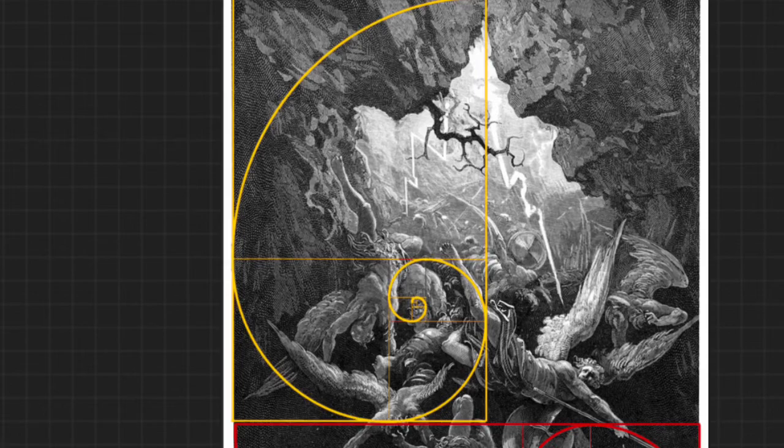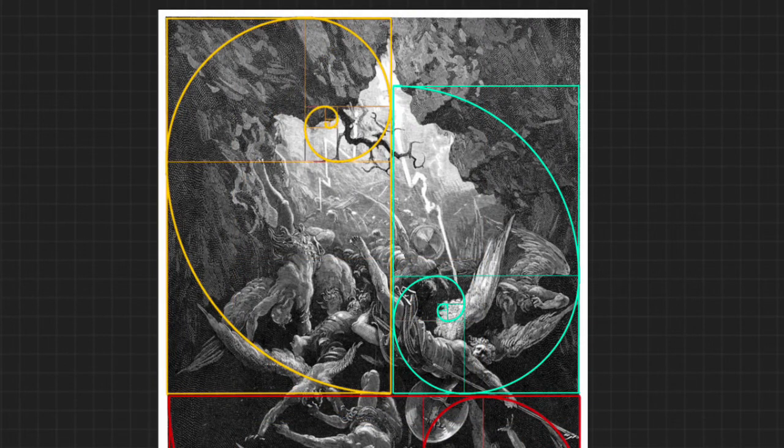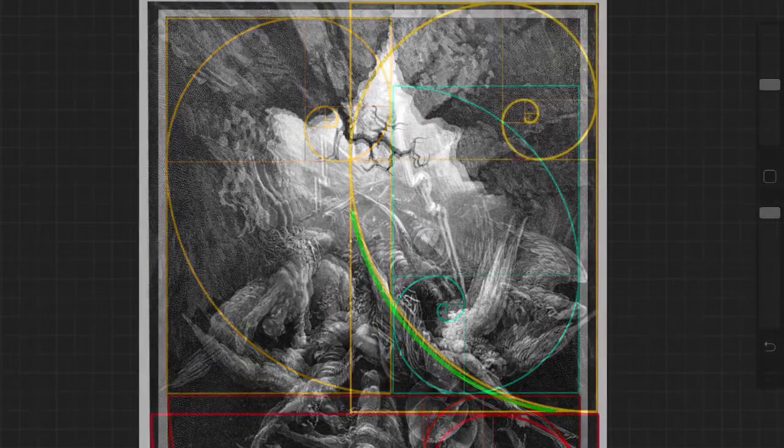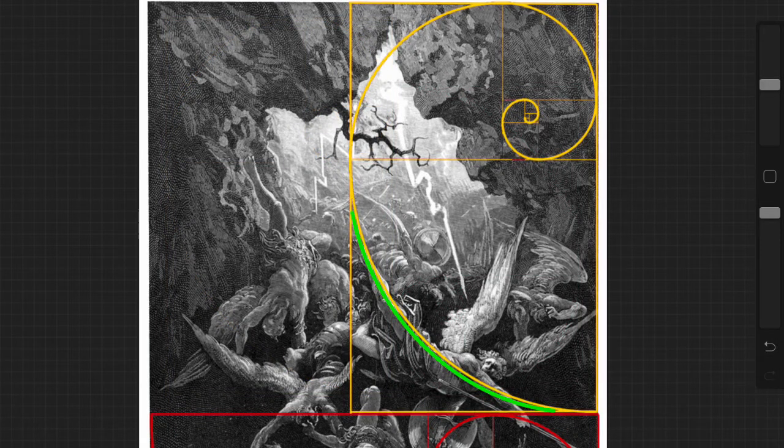And so I'm going to continue. I'm going to put another golden rectangle in this space. So now with this one, we can see that this bottom rectangle really does follow the curve of that angel, and it makes you wonder how much they really planned these pieces. And here we can just take that same yellow one from before and move it over, and again we still have this beautiful guide following the curve of this angel's body.